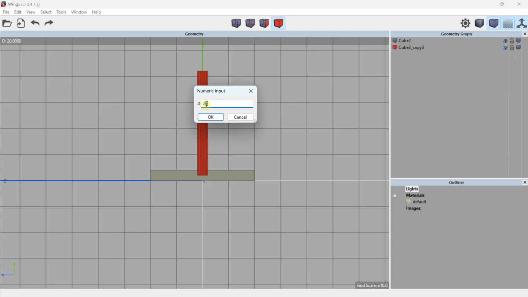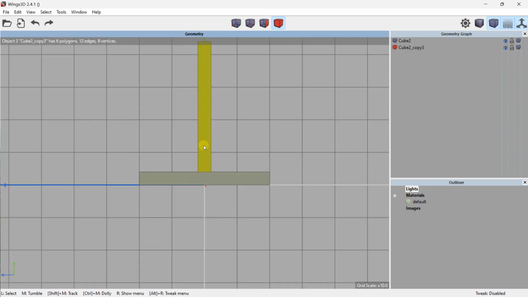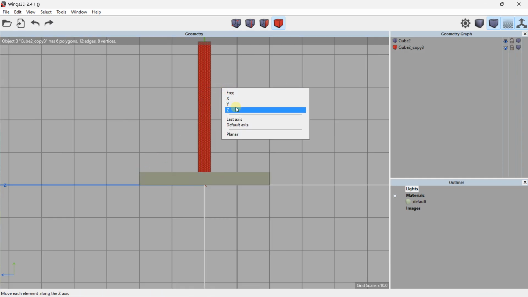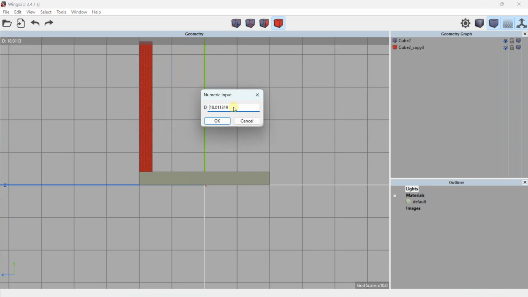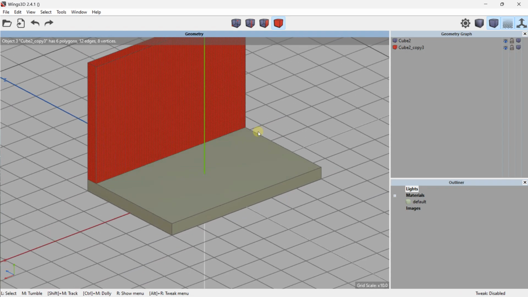Here in this case, because I was put on ground, in this type of case, I need to put 22. Then I want to put this on the left. I will right click, move, and I will define one more time, this time the z-axis. And something that I will do is to move here. And when I press tabulation, I will enter a value of 18, and I will just validate.